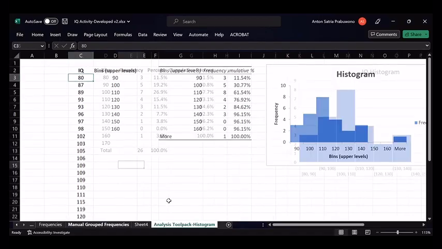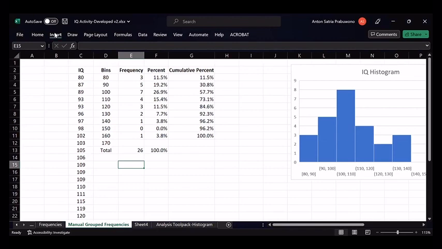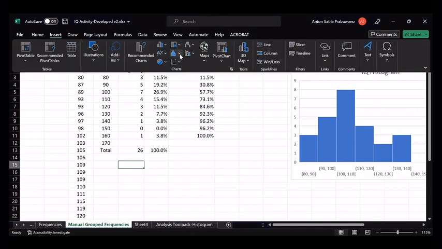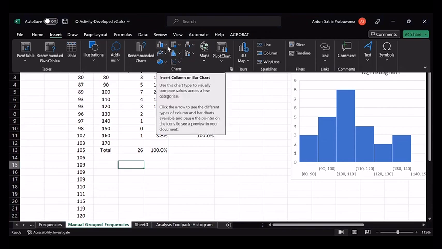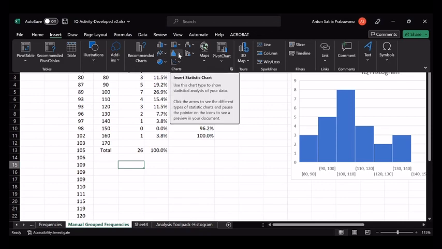From this you can see insert here, and this is more complete, right? Because this is XLSX. When you click insert here, you will see more graphs, more options. Then click the statistic chart here, the small one.